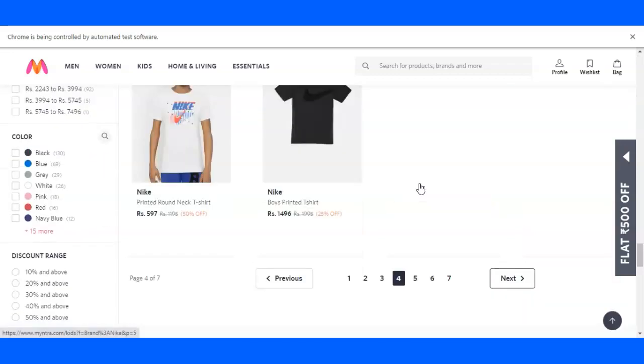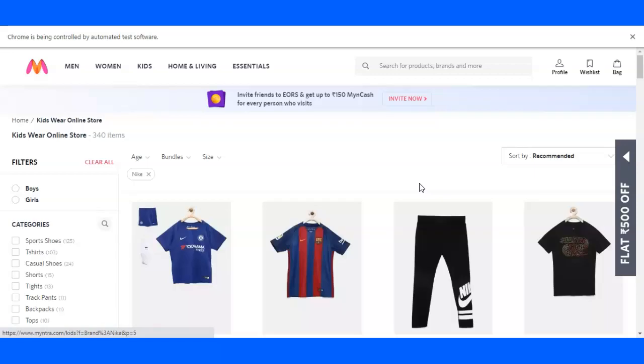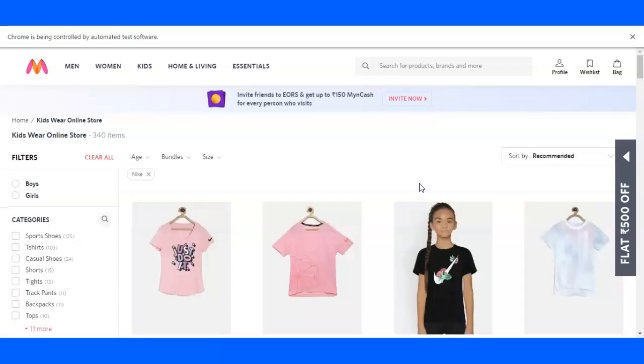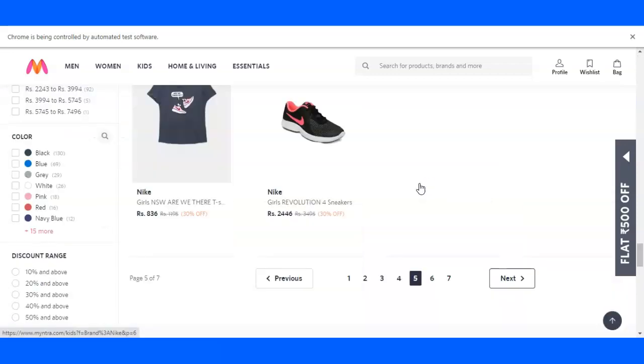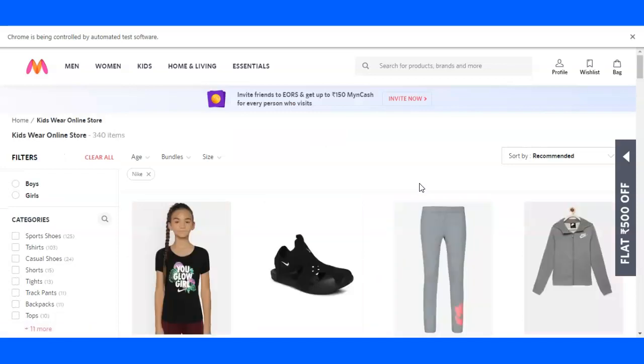Okay, now I'm on the fourth page, down on the fourth page, and at the same time it is fetching the names of the products also, that we will see at the end. Now I'm on the fifth page. Okay, clicked on the next button.